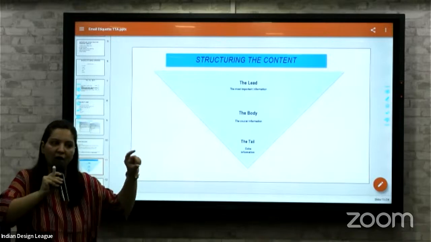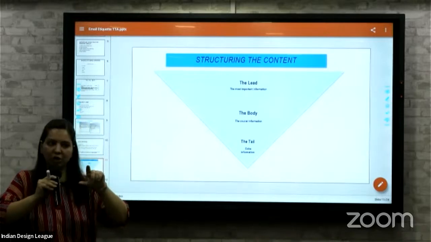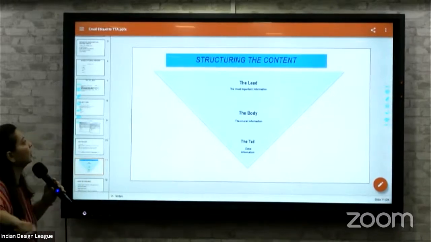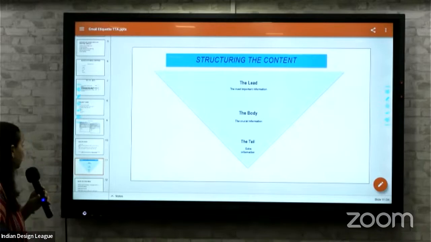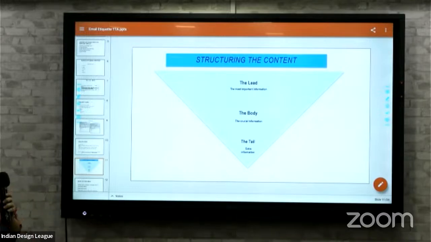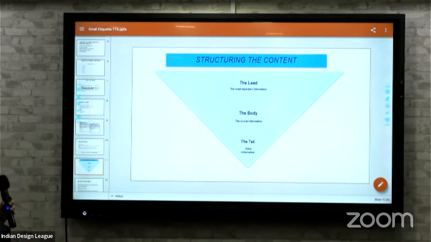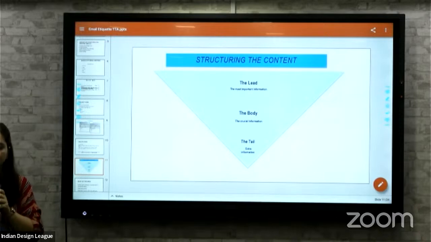We start with the most important information, the body, the crucial information, and the tail, that is extra information, but it also has call to action. Done? Can I move ahead?